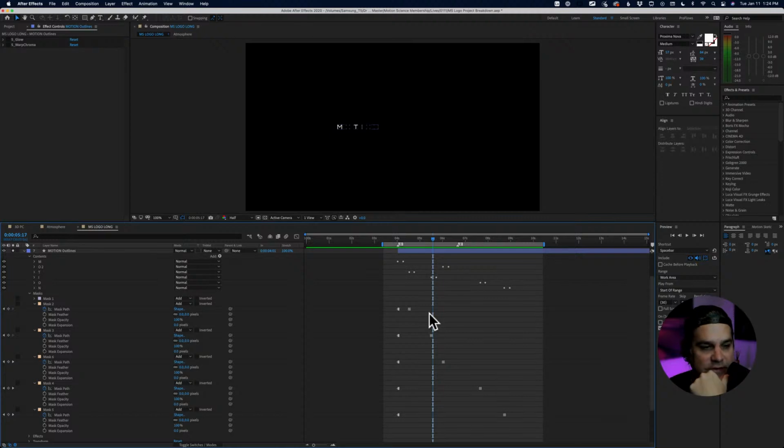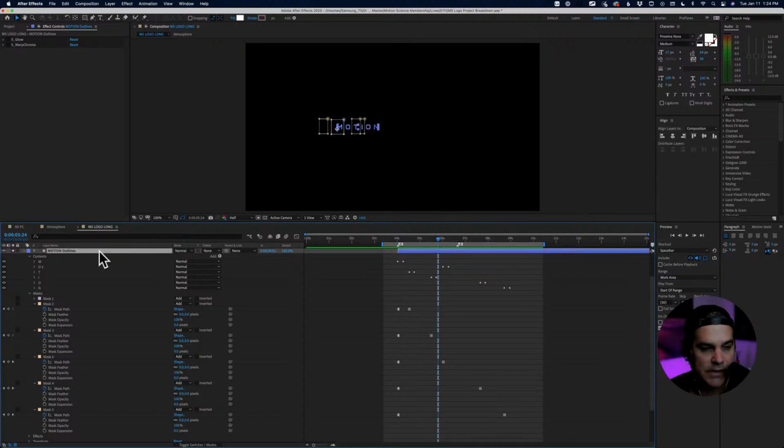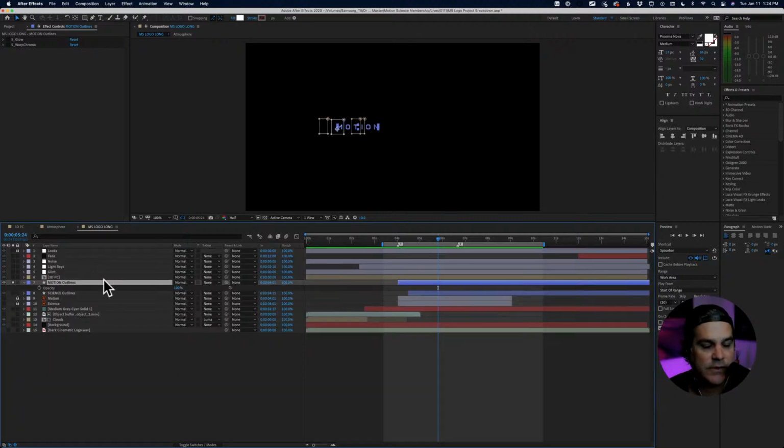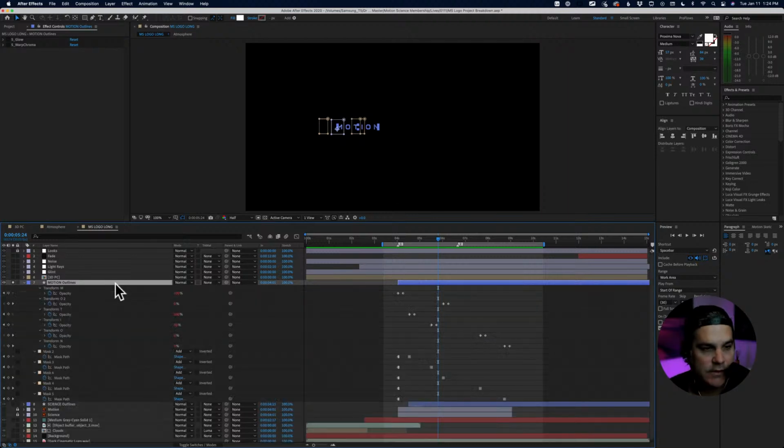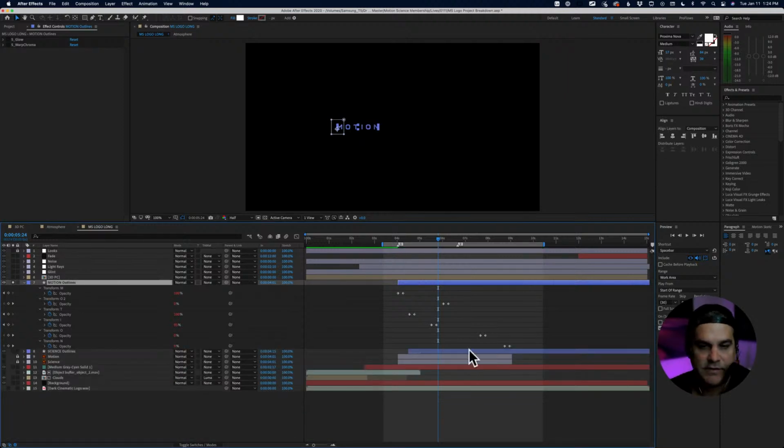So I'd have to dive in and look back at why I created a mask, because I honestly don't know why I needed a mask there. Maybe it has to do, I don't know. If I deleted these masks, actually let me do that. Yeah, see, that did throw it off.